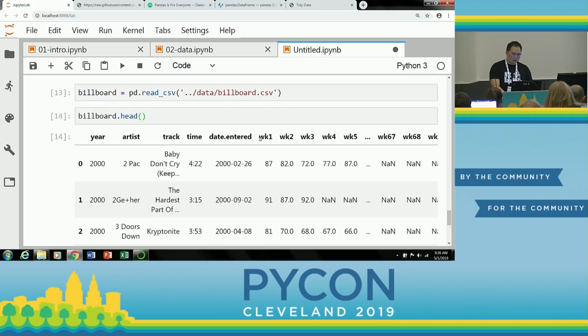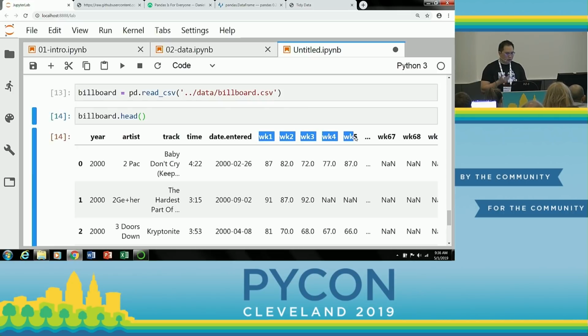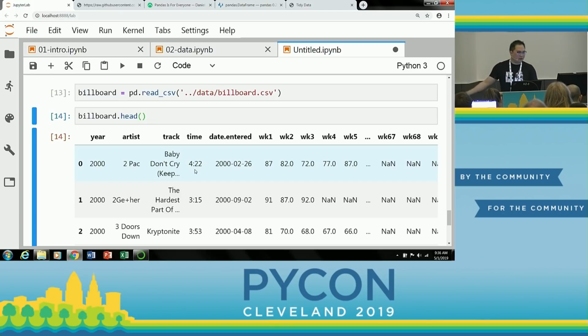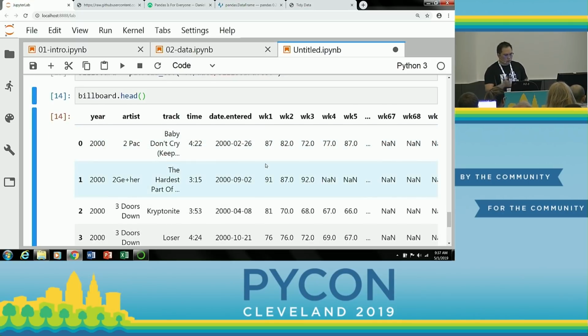When you see something like this, this is probably how you'll store it when you are working with or inputting data. It's way easier for a given song just to look across and input track information. But if your question was, for a given week, a song came into listing, what was its actual rating? If that's the analysis you wanted to do, you wouldn't be able to do that in this data set the way it's shaped right now, right? So we want the weeks from 1 to 72 to become individual rows. So that's a melt function.